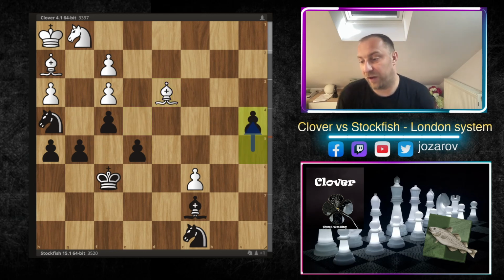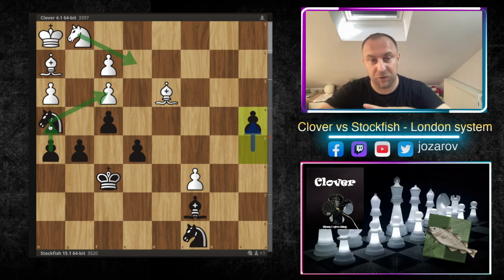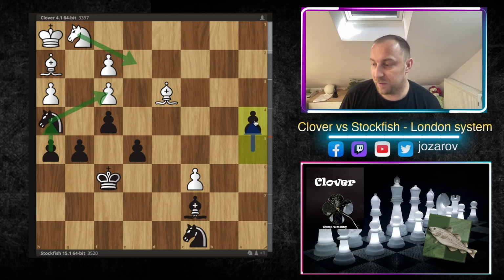And now after move a4, believe it or not, even in this position, the Clover engine resigns. So Clover got really paralyzed. Even if you move the knight, you lose. This pawn h4 is going to happen, locking the bishop really out of the game. This pawn is marching. It's supported by these pieces. So it's game over for white for sure.